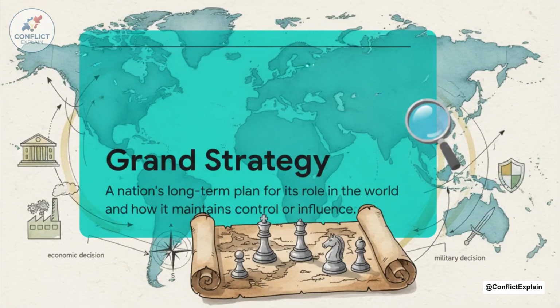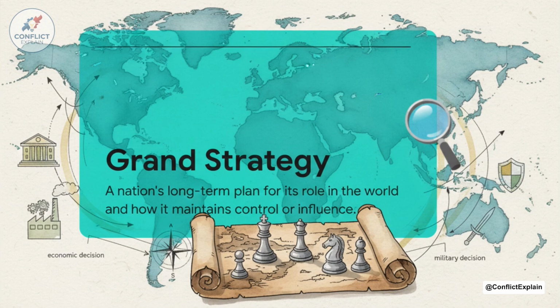Okay, let's dive into this by defining a really critical concept. Before we can understand the moves on the board, we need to understand what a grand strategy actually is. According to the framework we're exploring today, a grand strategy is a nation's long-term plan for how it sees itself in the world, and, more importantly, how it maintains control over time. It is the invisible hand guiding the daily headlines.